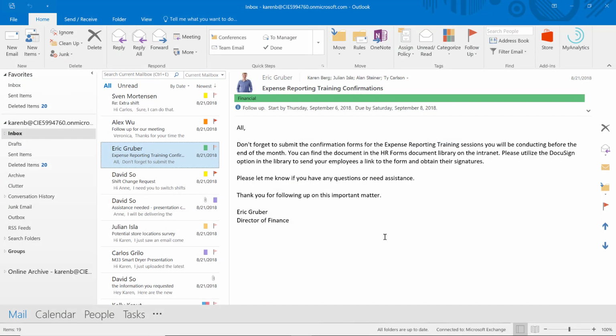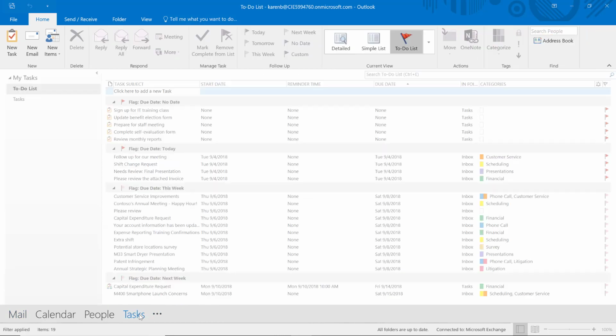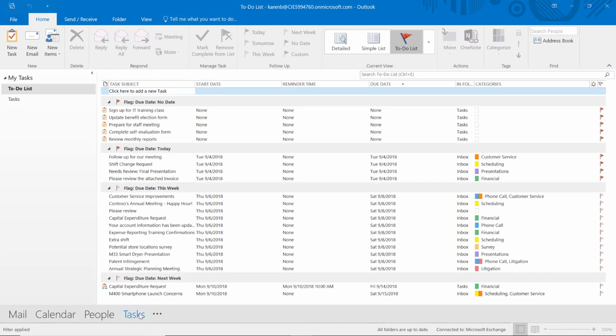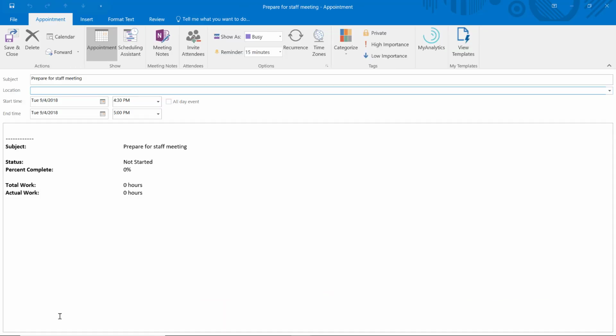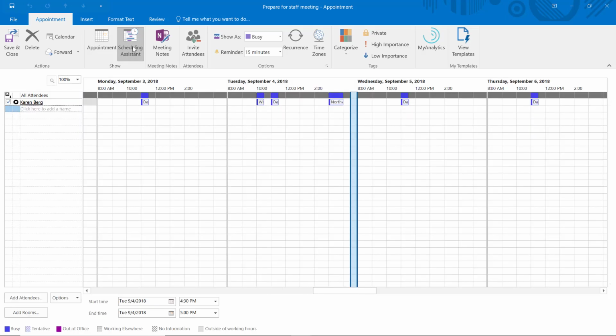Now, the third item I'd like to show you is the tasks, because I'll tell you, if I have an open spot on my calendar, I have people wanting that spot. I have these other tasks at the top of the list. One is prepare for staff meeting. I'm going to drag that onto the calendar and block out time on my actual calendar. So even for me, I need the scheduling assistant. When am I open? So I'm going to schedule this for tomorrow.